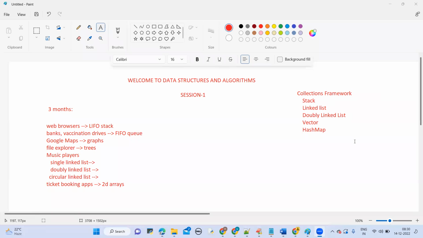In core Java, the most important concept is the collections framework. In the java.util package we have this collections framework, and all the related classes and interfaces are available. So is there any difference between these collections framework classes and data structures? You may get this doubt, right? When the predefined classes are already there in the collections framework, why do we need to go for data structures and algorithms again? I'll tell you the difference.